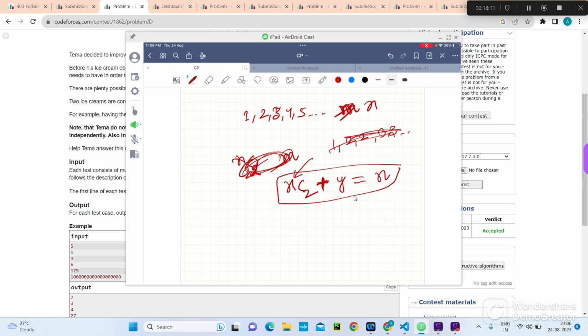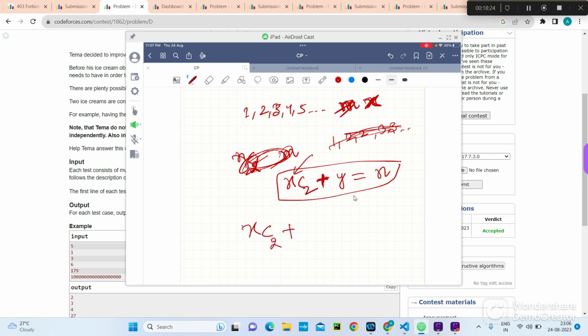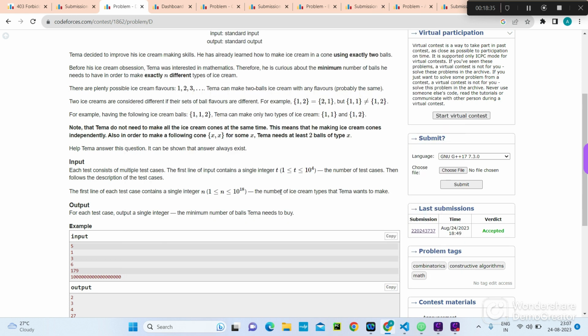I will explain it again to make it more clear. Let's suppose we have x different types of flavors. How many pairs can we generate? xC2, right? And there may be some repeated flavors. The question asks for the minimum number of balls the customer needs to buy, so the minimum number of balls is what we have to output.